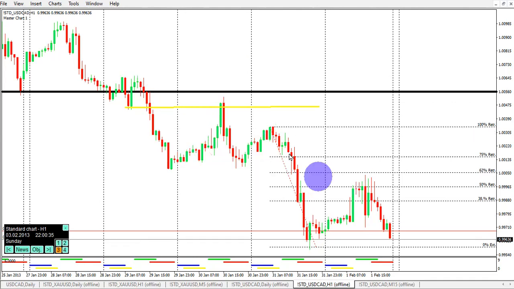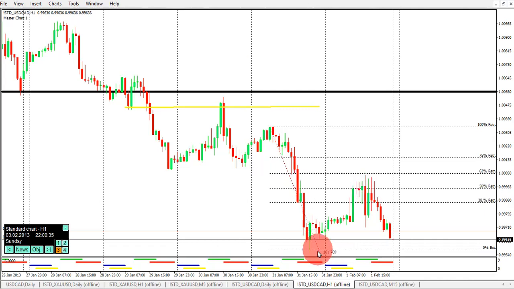Okay, so here we see the fair value gap right here on the low. That will be more evident on the lower time frame. Okay, so this is the 50% retracement level. Price will retrace back into the fair value gap, past the 50% retracement level. Look at how price was struggling to close at the 50%. Look at that. Very neat. So actually price closed above the 50% retracement level, right?